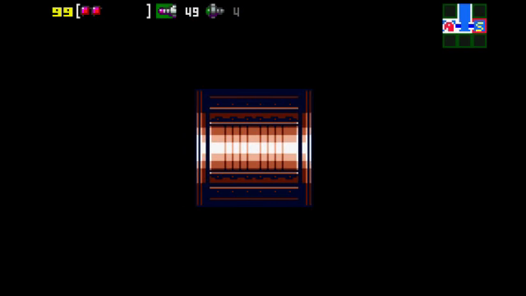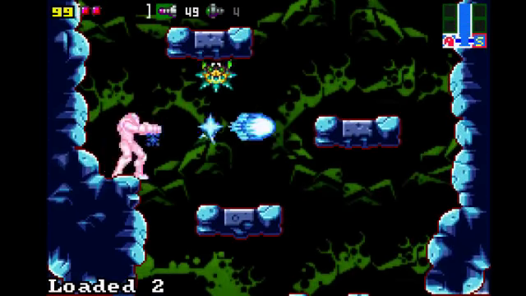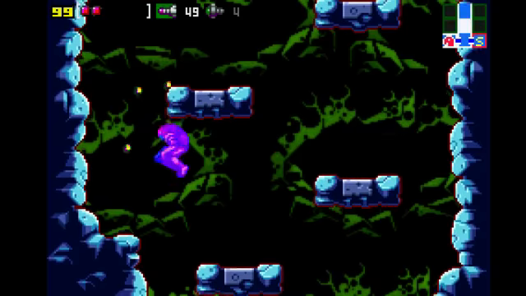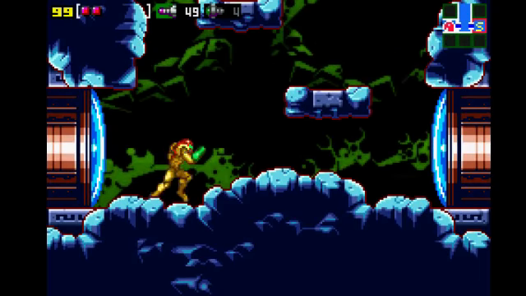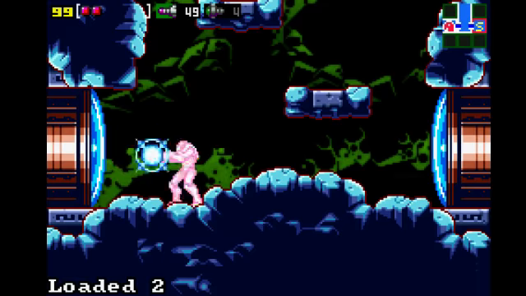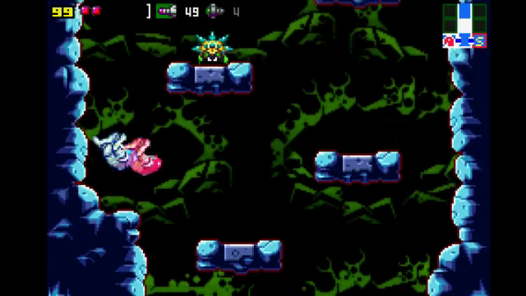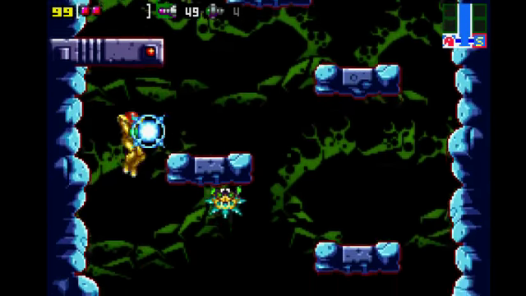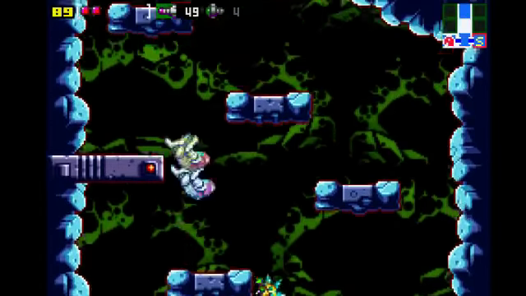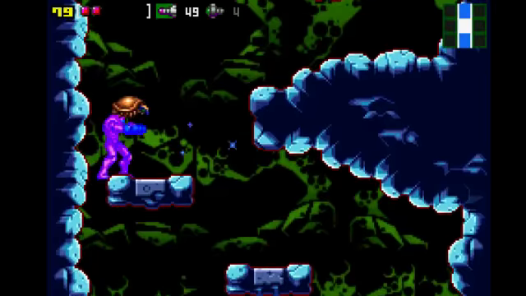So the strat I sort of recently found to do this is to do this on the left side of the room. So you charge here-ish, like after the slope pretty much, and then you start charging your beam. You have to charge your beam, this is important. And then do wall jump, jump, jump, jump, wall jump, jump, jump, jump, wall jump, up.